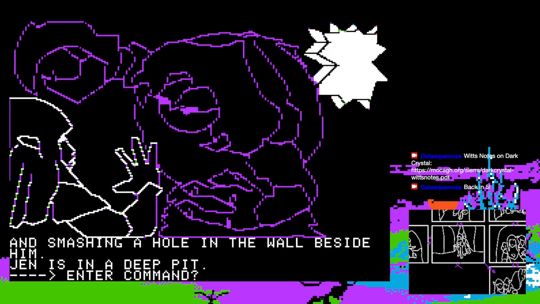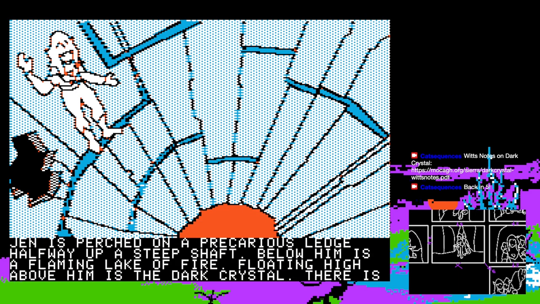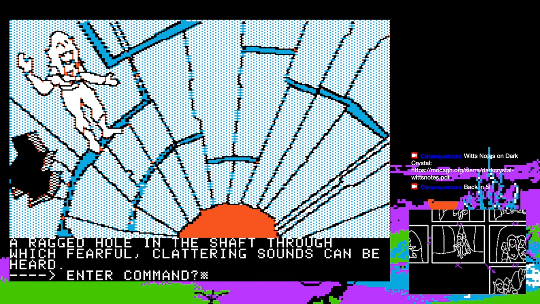Oh, look at that image. Jen is in a deep pit. Okay, can I go hole? Go hole. That's beautiful. Look at that. Here we go. Jen is perched on a precarious ledge halfway up a steep shaft. Below him is a flaming lake of fire. Floating high above him is the dark crystal. There's a ragged hole in the shaft through which fearful clattering sounds can be heard.